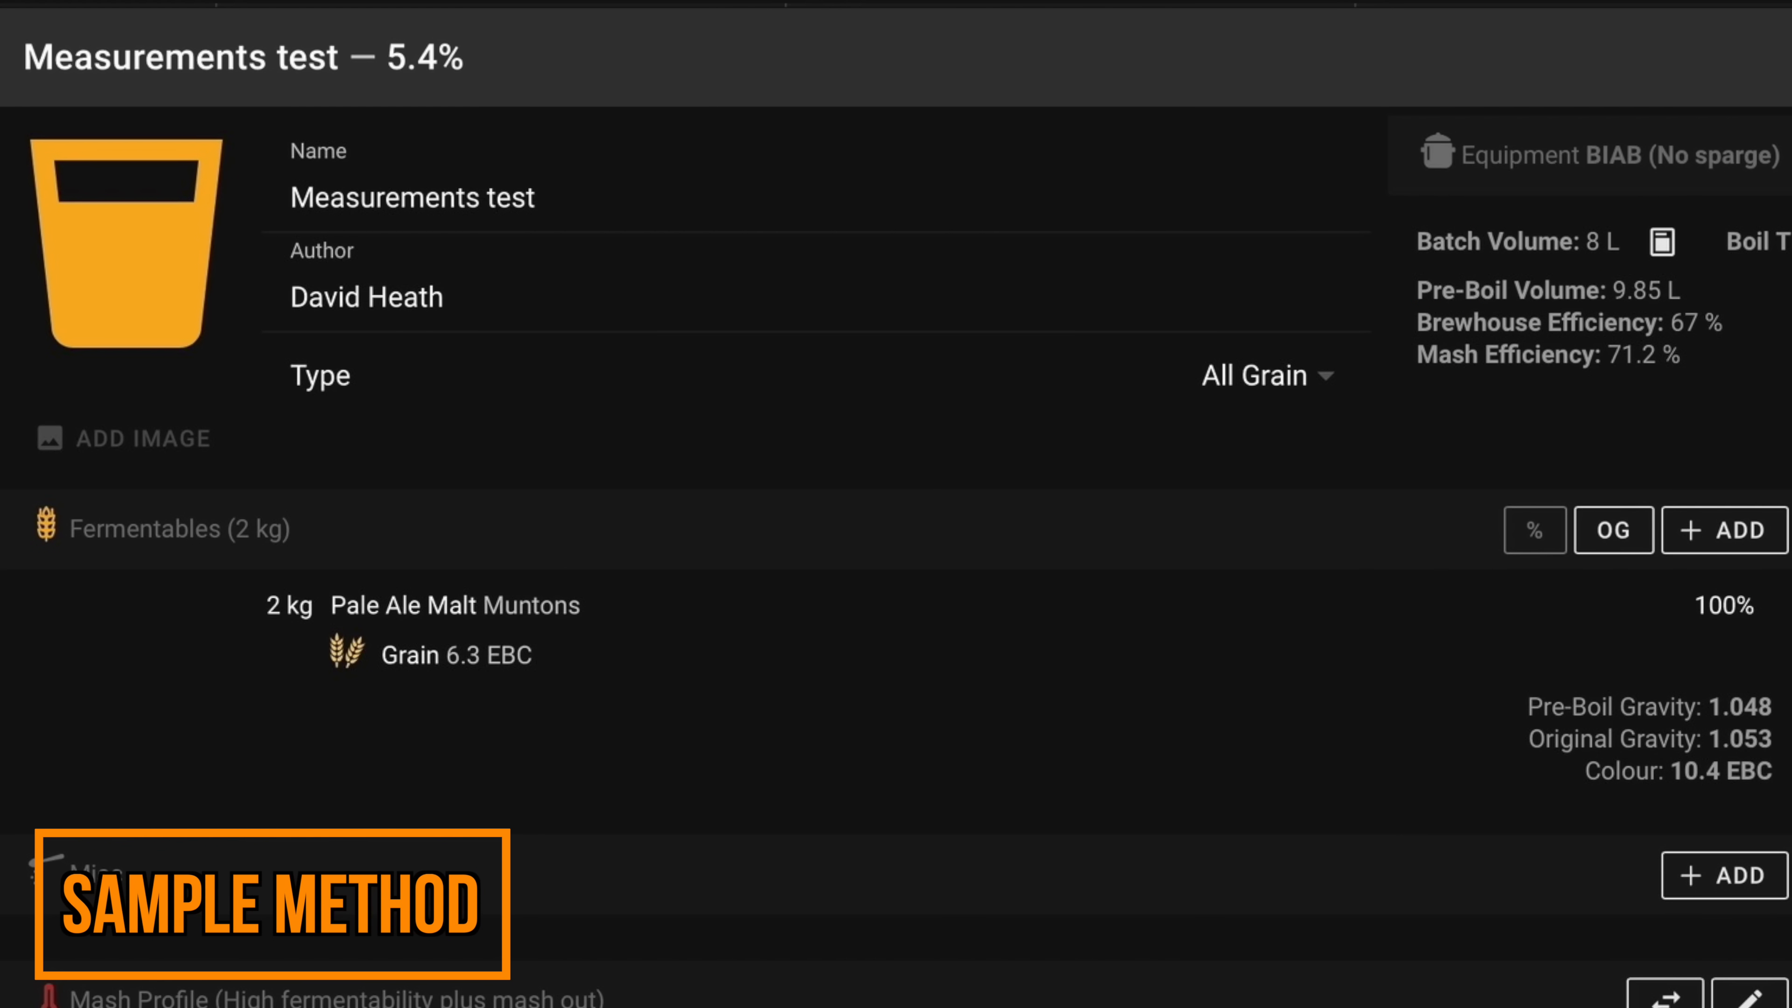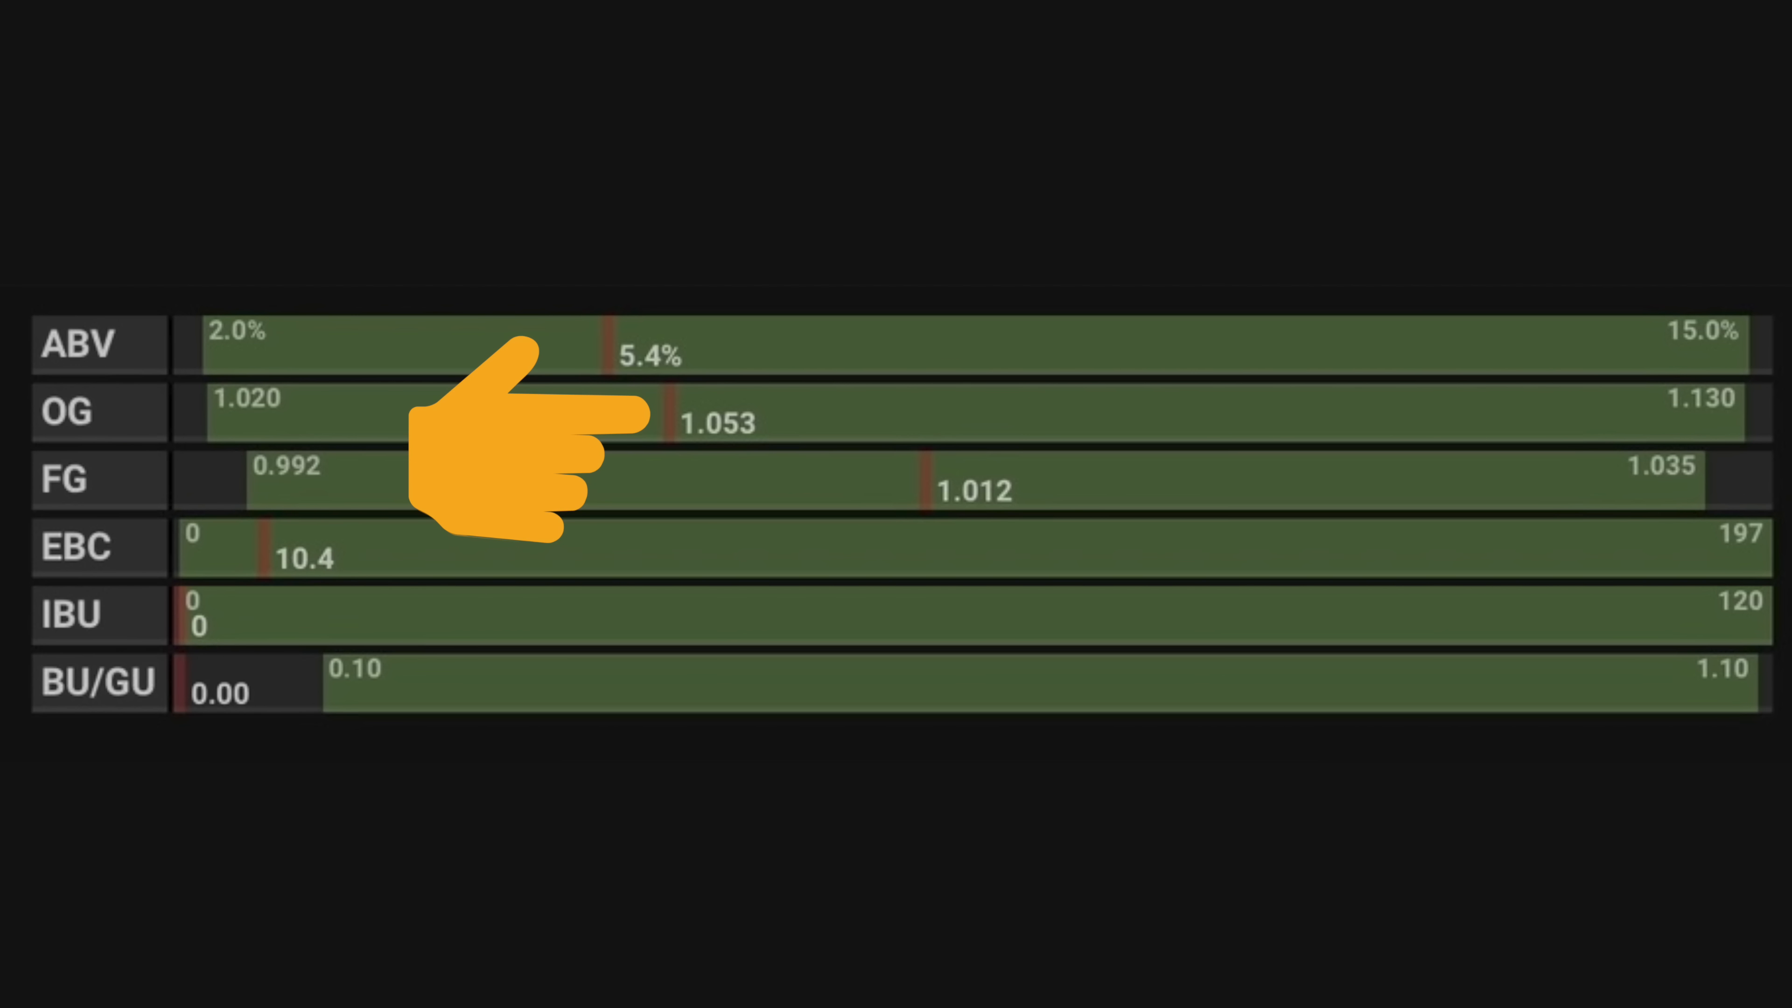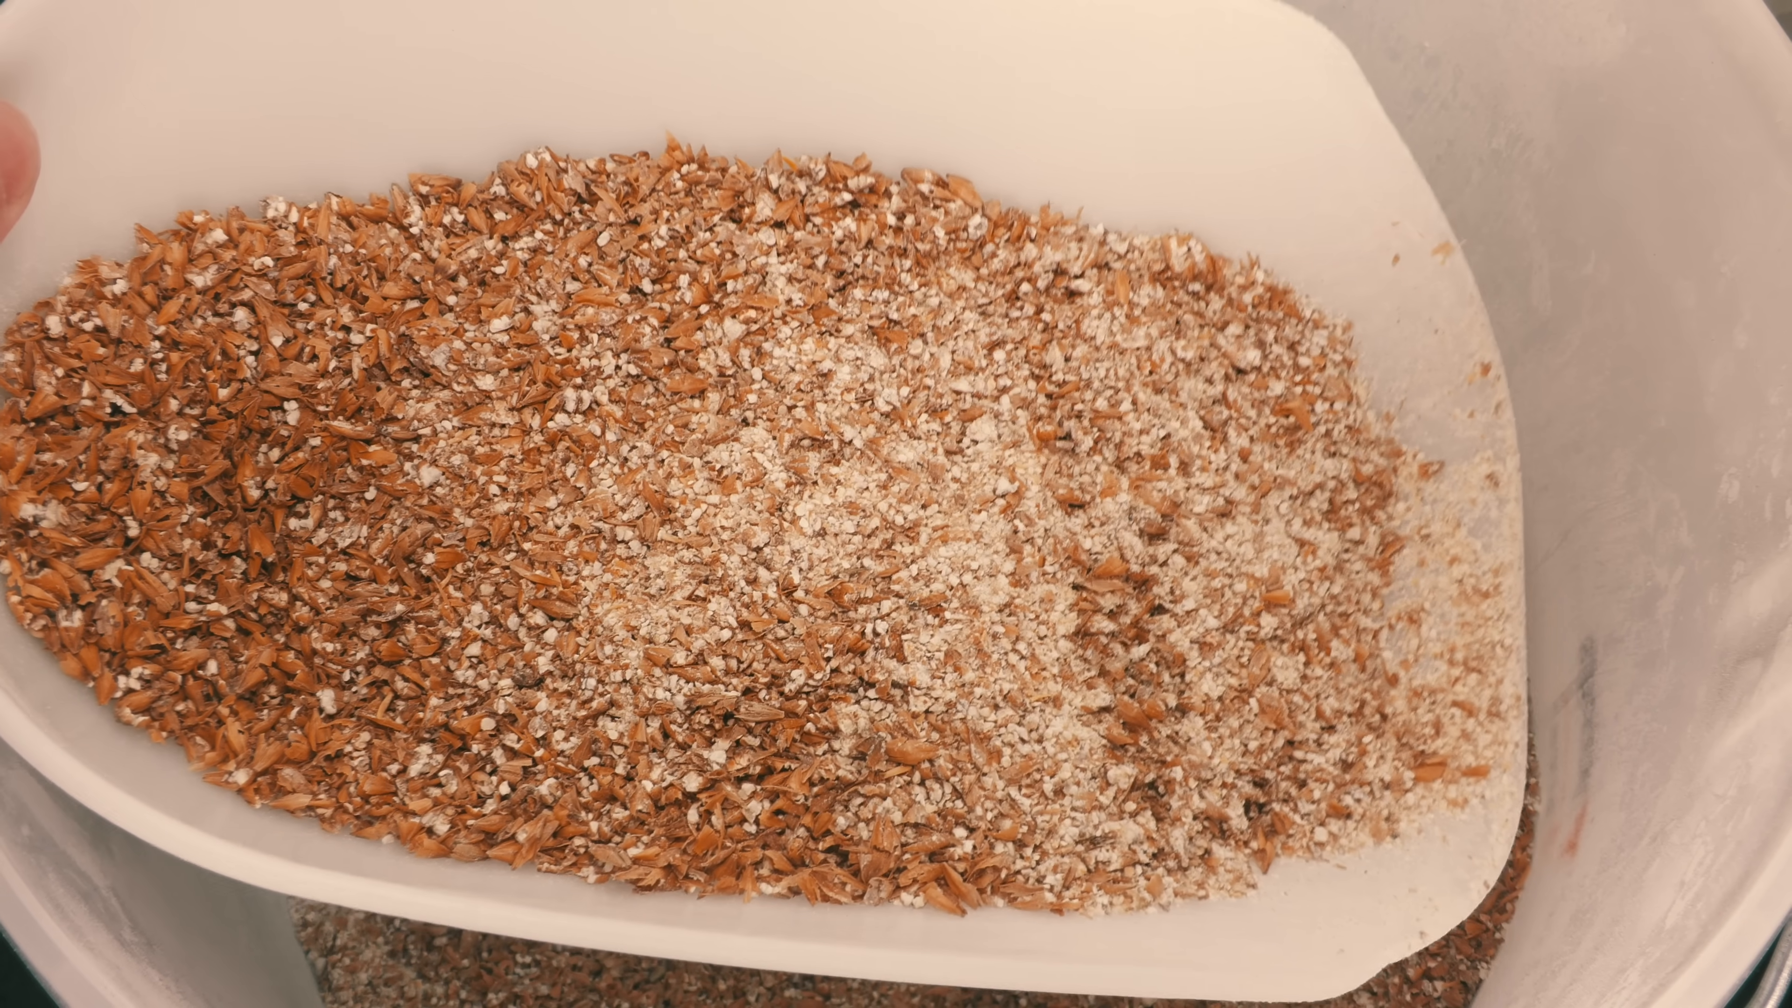My method in preparing this test is to brew a quick wort using my test batch brew in a bag setup. As you can see I have planned this in Brewfather as an 8 liter or 2.11 US liquid gallons end volume brew. The grain used here is 2 kilos or 4.4 pounds of Pilsner malt. Brewfather reports this as an estimated OG of 1.053, but let's see how far this can be taken. Naturally this figure is based on the estimated gravity figures from the maltster, which in this case is Muntons. These figures are going to represent an average rather than anything accurate as such. Let's get started with this mini brew.